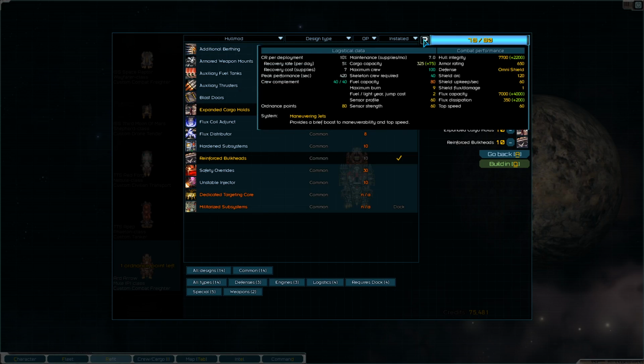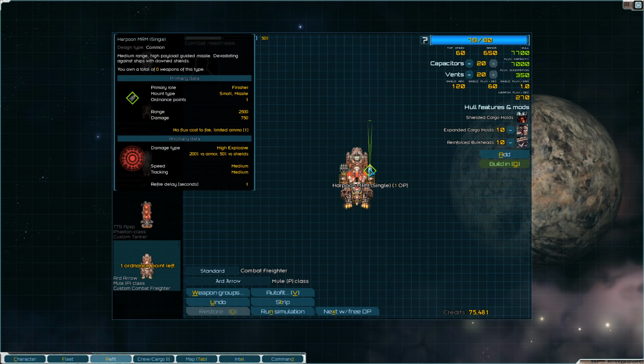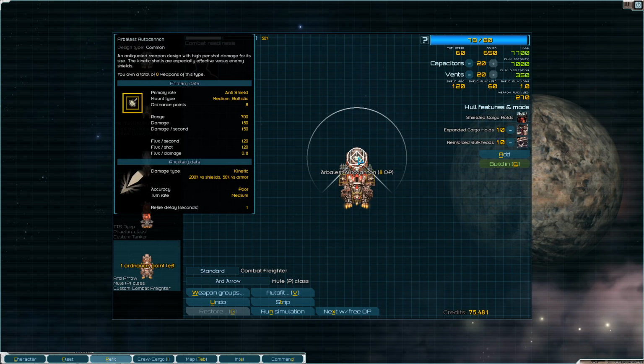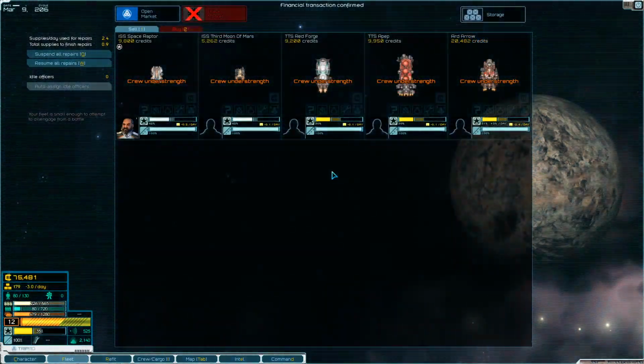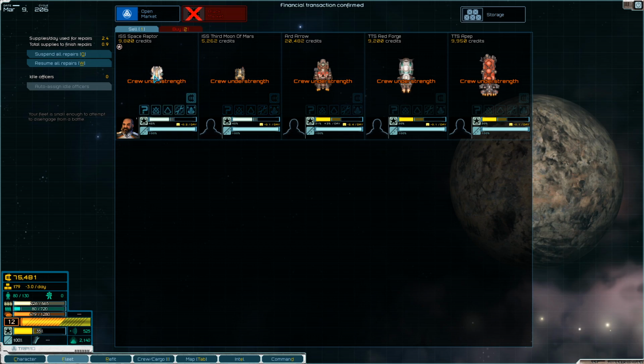She's still clipping along at a decent rate. Cargo capacity is 325. Max crew is 100, but it needs 40 to fly. So all in all, pretty decent. Got a couple basic mortars at the front and back. It's got an Arbalest autocannon on the front for anti-shield work. So this guy can fly with us. It can fight. Not great, but it can fight. It's as good as either of the other two trash ships we have.